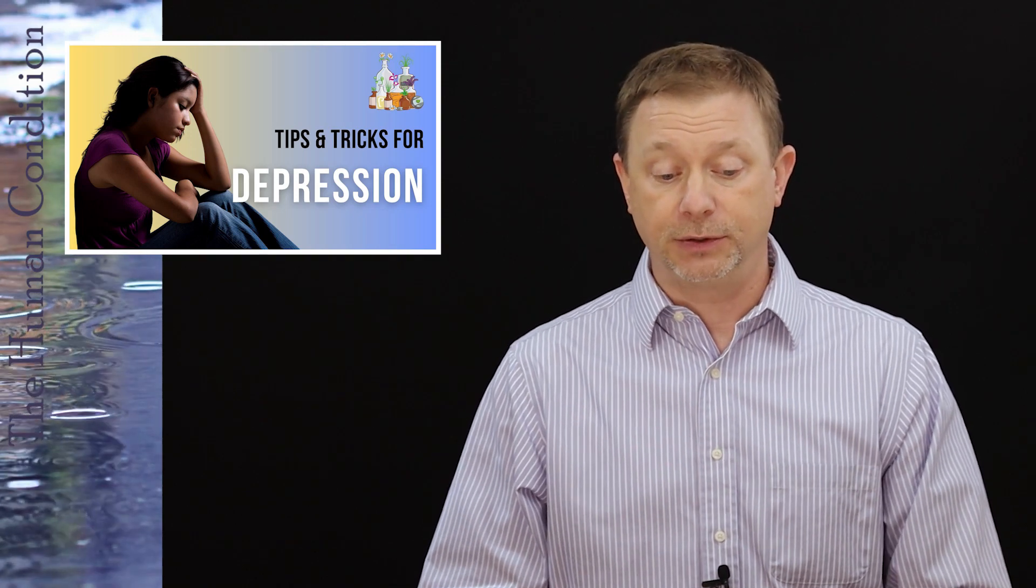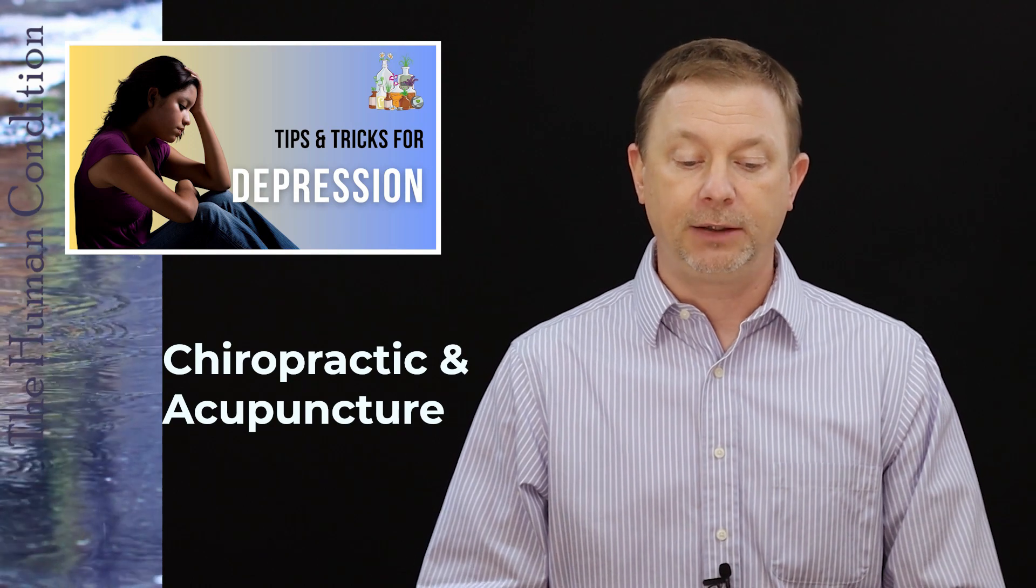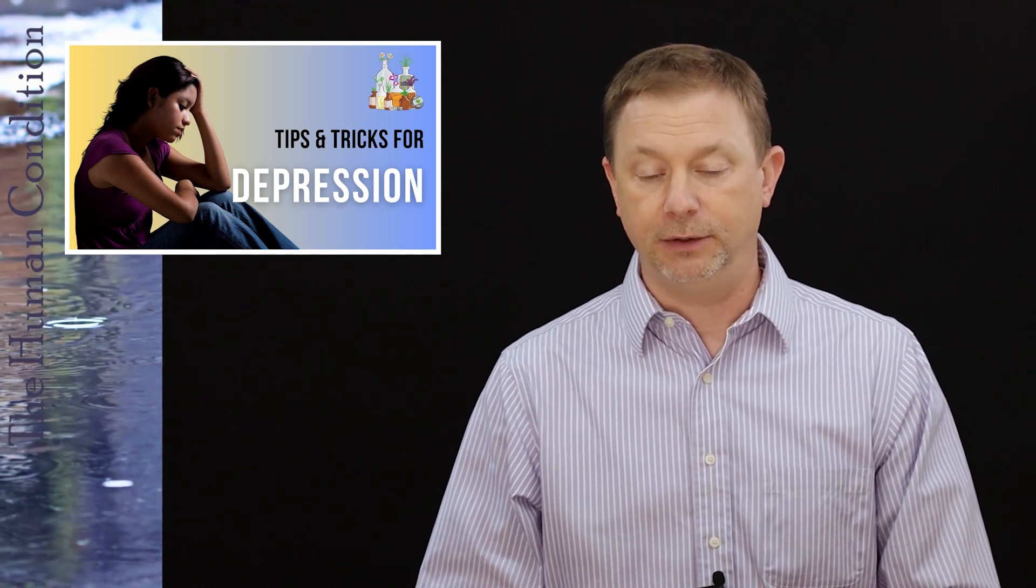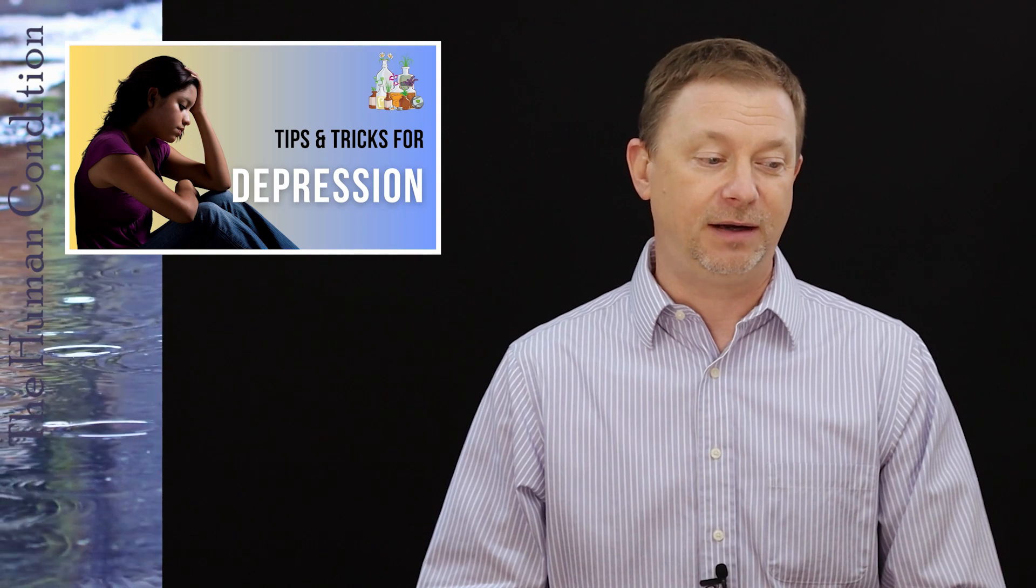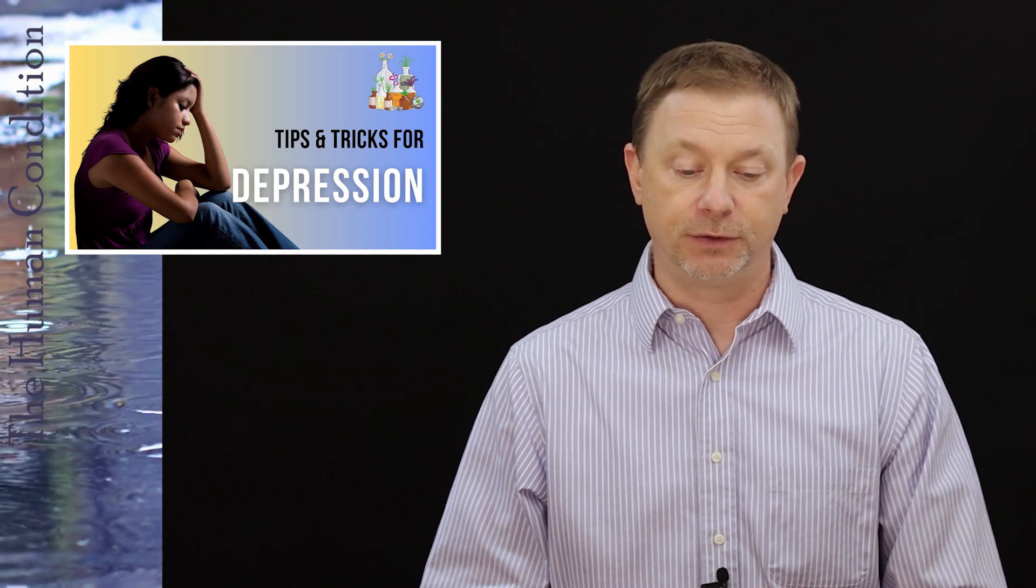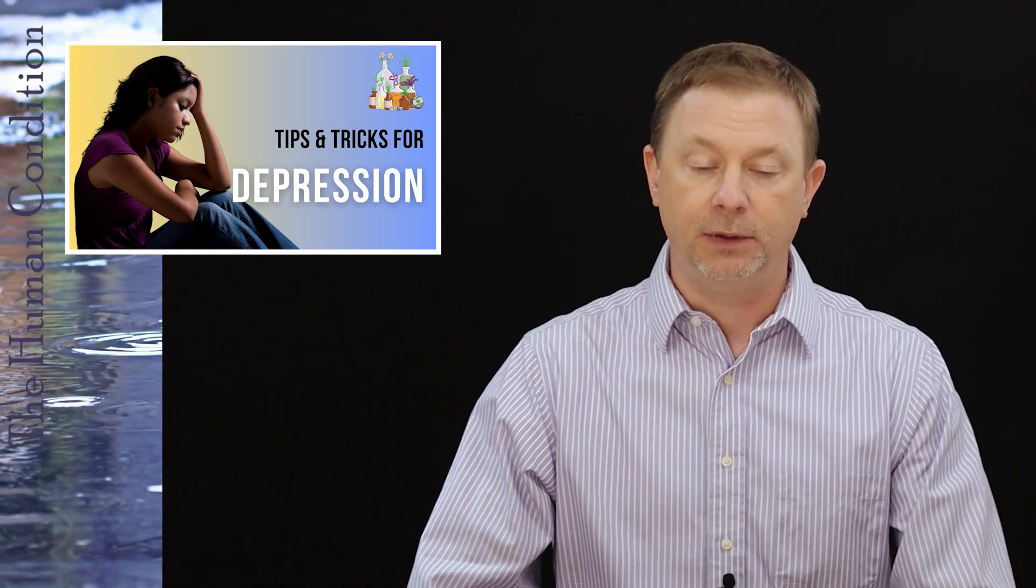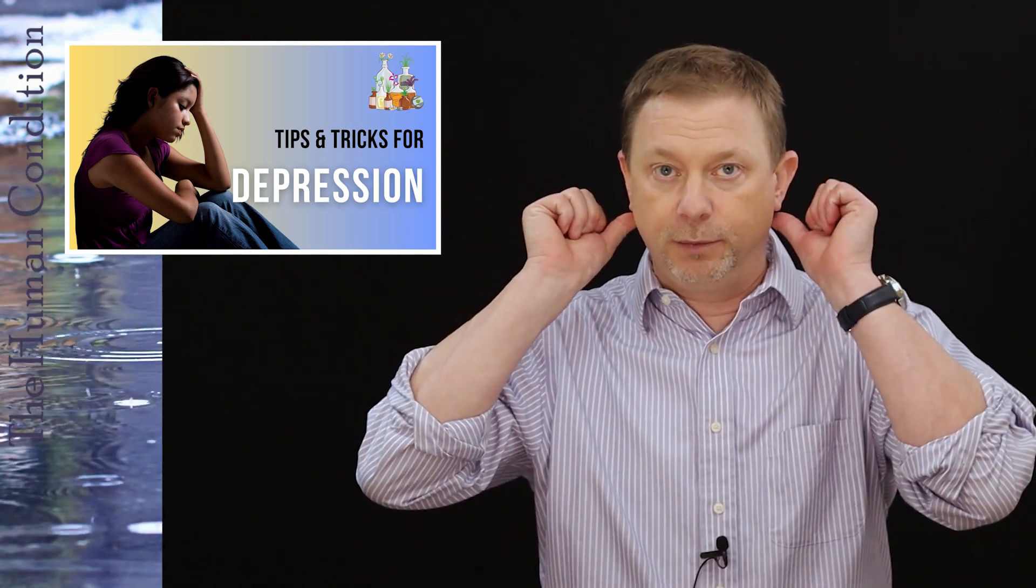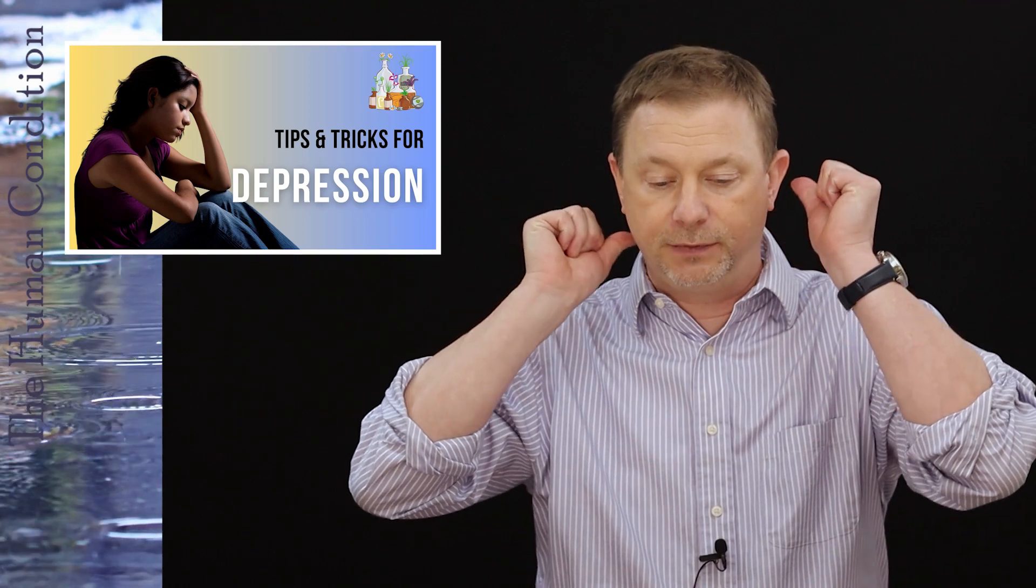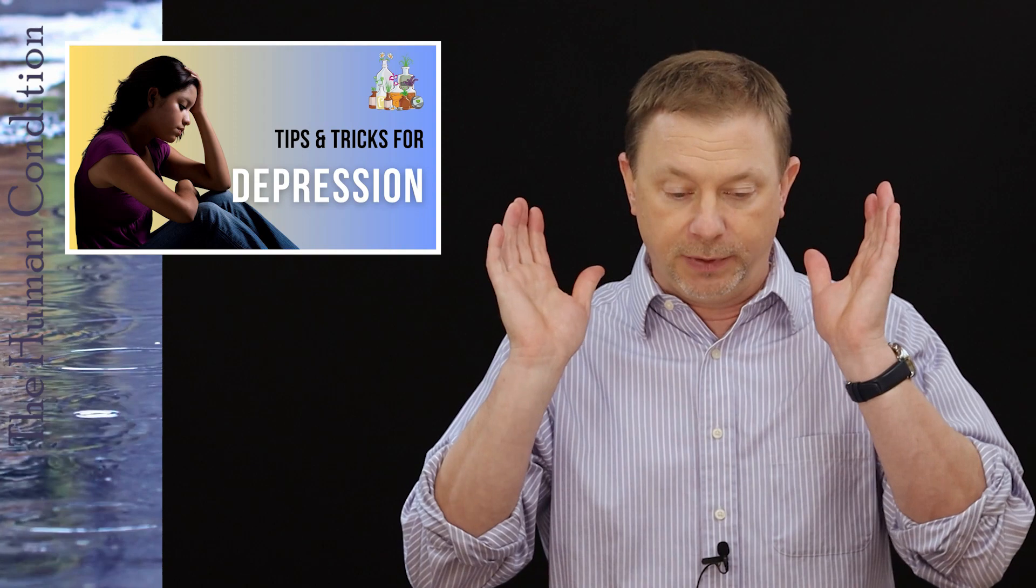I think that depression is extremely important to address with chiropractic and acupuncture. I think that acupuncture can normalize the qi and the jing, which I don't understand, but I love it. I'm very excited about it. I think you need to talk to your traditional Chinese medicine clinicians, of which I am not, and get some acupuncture. I get acupuncture. I think it's very important. Chiropractic is extremely important because of the cerebral spinal fluid and the way that the atlas vertebra rides up on the condyles of the skull. Some people can have serious problems and other people have no problems. But get a chiropractic examination of your neck and your spine.